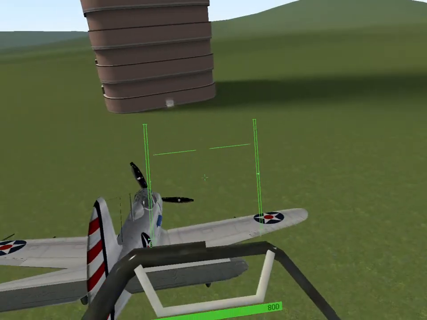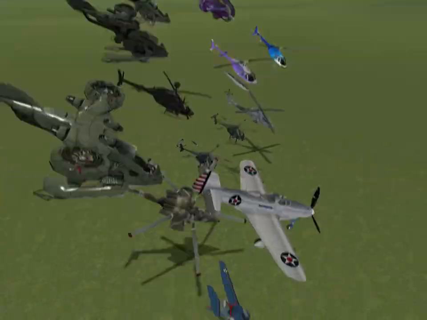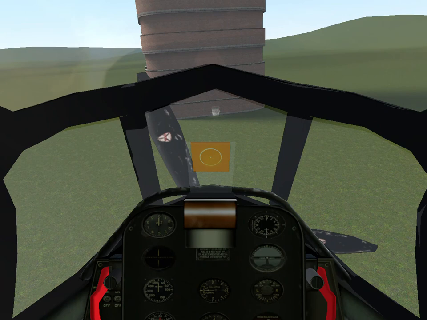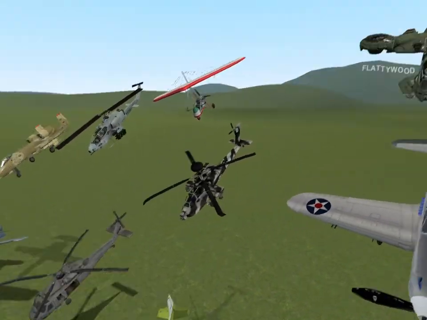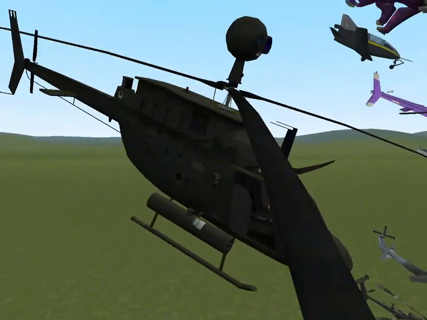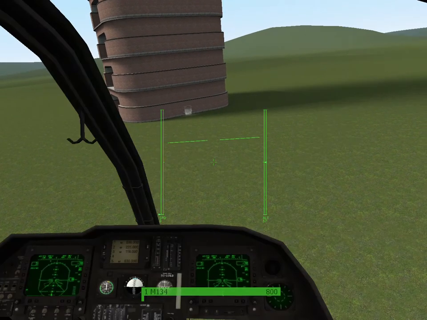What about this one? Yep. 3 seats. Got this one over here. It's an old fashioned one. So far, right? It's still okay. Oh, here's another helicopter, which only has 2 seats.